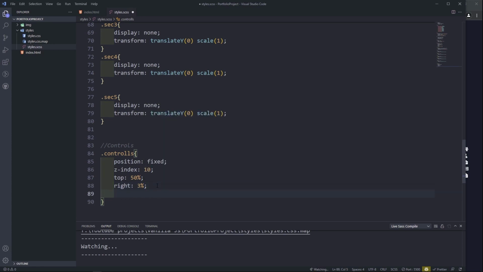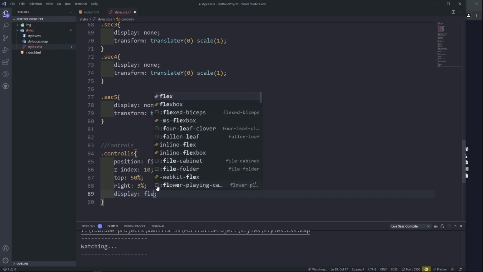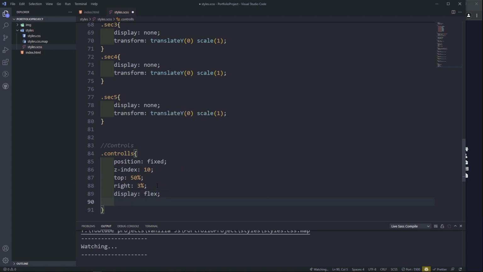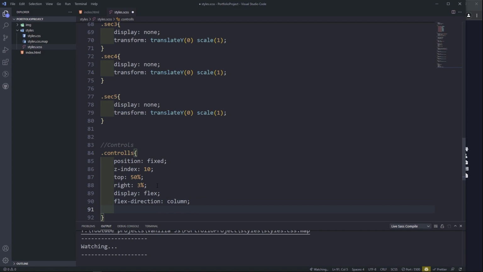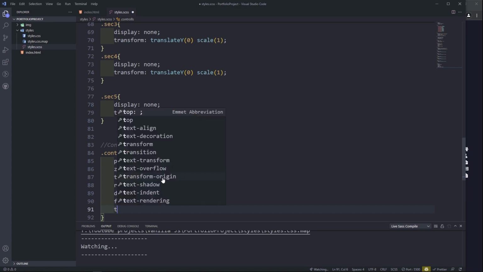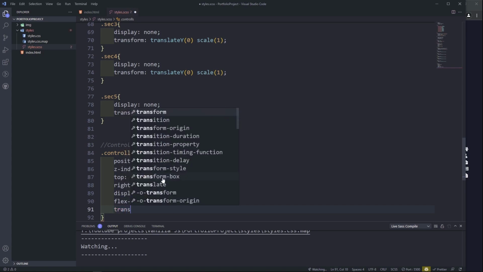Now we're going to do display flex, direction column. We might be able to give them a font size sometime later, but I want to center this on the y-axis.